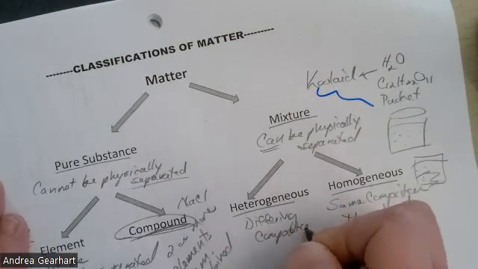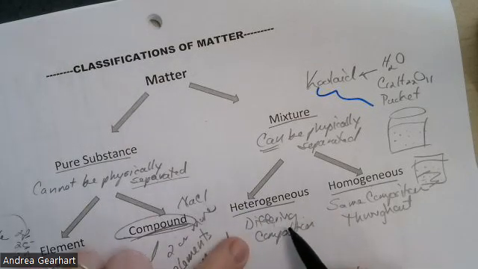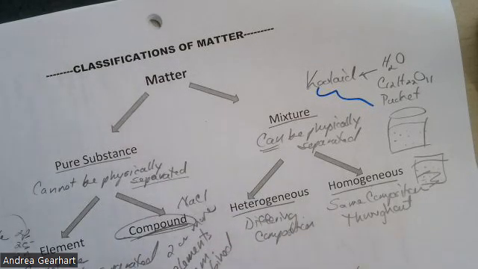If we think of a bowl of Lucky Charms, every scoop could have, this scoop could have one marshmallow, another a couple of marshmallows, more milk, not enough, and so on. So that would be a great example. Now, there are some samples that to the naked eye may be hard for us to tell.